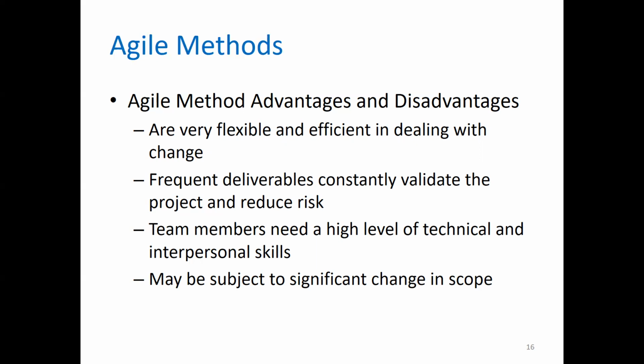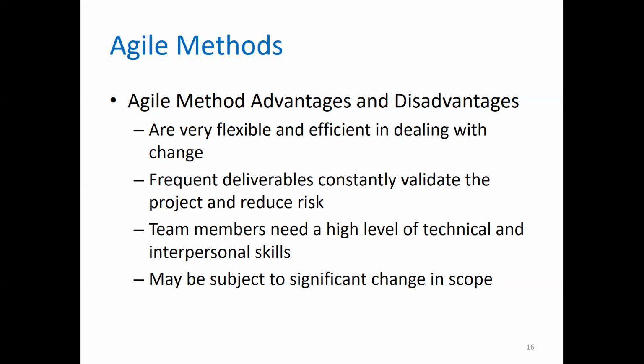Moreover, it will have frequent deliverables. Frequent deliverables means you have different stages. Once you finish one stage, you have a deliverable, a final output, and then you go on to the next stage, where you have another deliverable, another final output. So this allows constant validation. That means with frequent deliverables, there are more times at which the project is being validated.